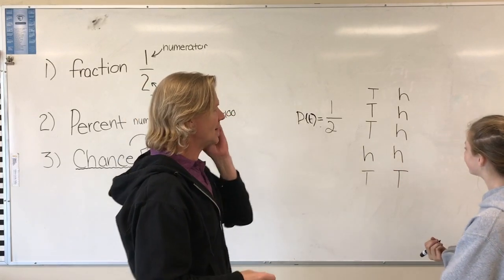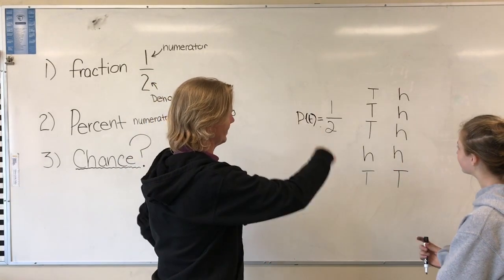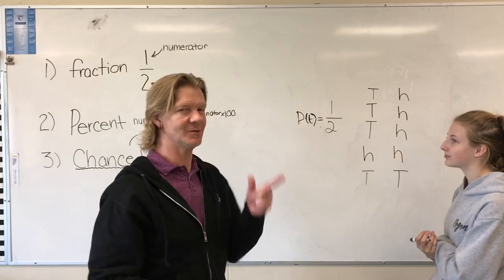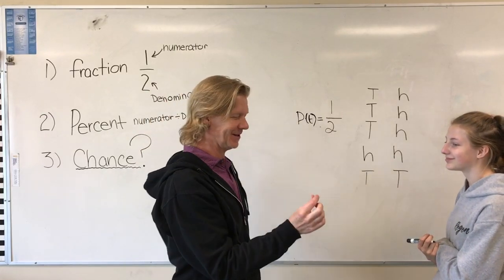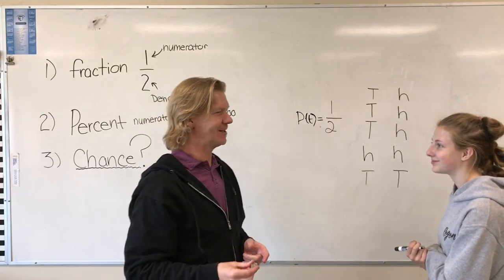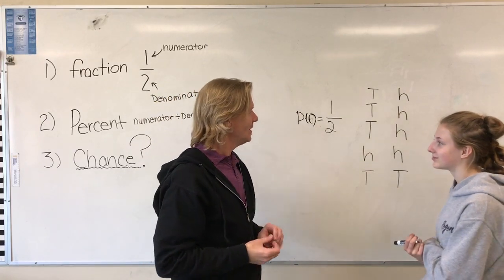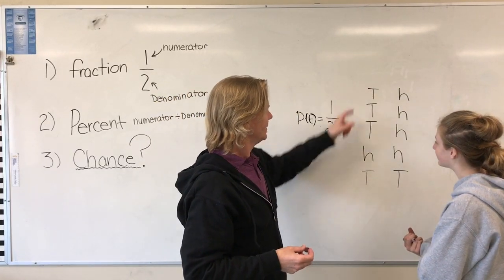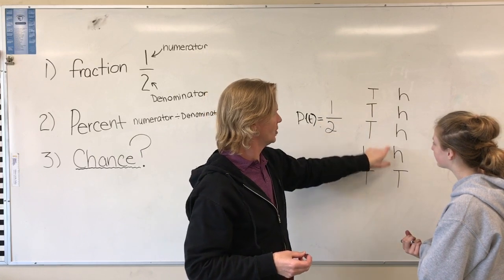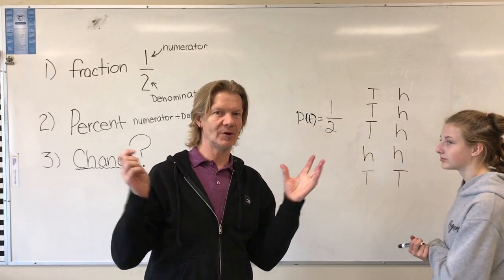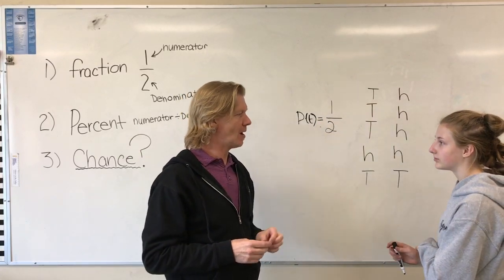Okay. So if we look at our 10 flips, we have 5 tails and 5 heads. That doesn't work out very often that way. That was kind of lucky that I did that. Usually I end up with 4 and 6 or 3 and 7 or something like that. But probability doesn't really work super well over a short sample, over a short term. It works out really well over a long term.